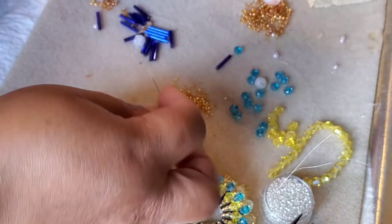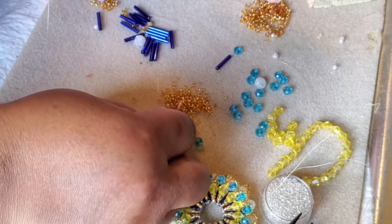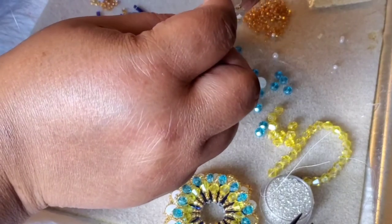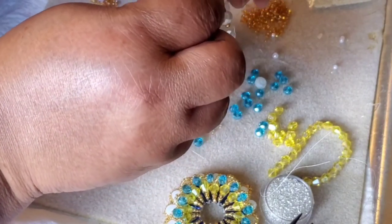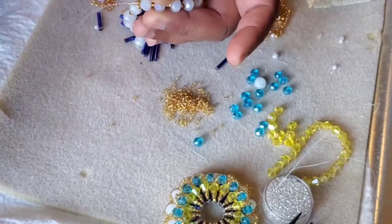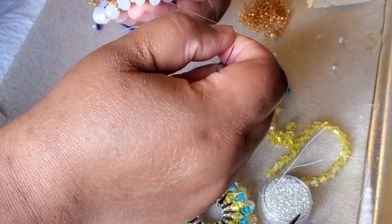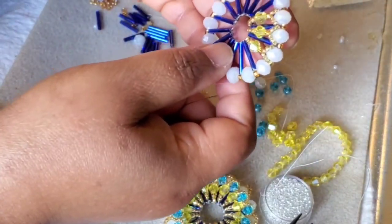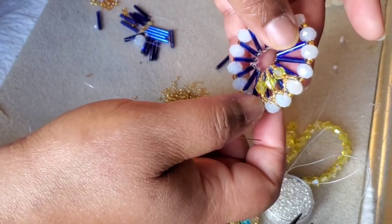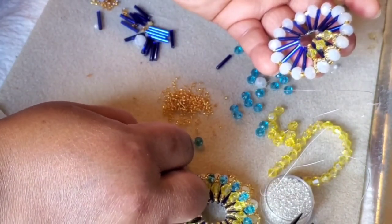Pull your work, pick 3 again. And go into your crystal and move to the next crystal. So you can see we are doing this all round. You see how it look? This is what you should have. So pick 3 again.